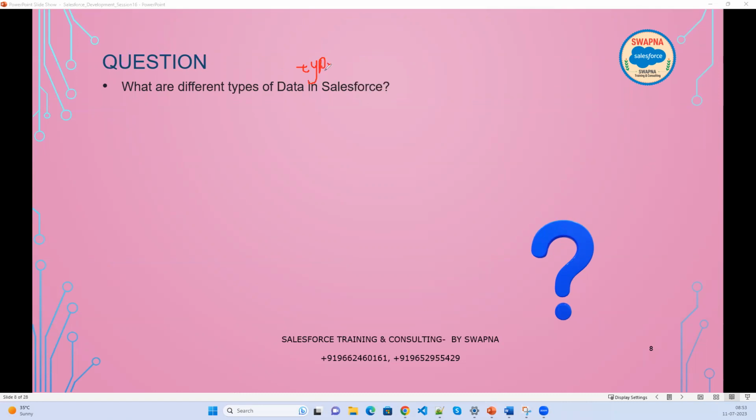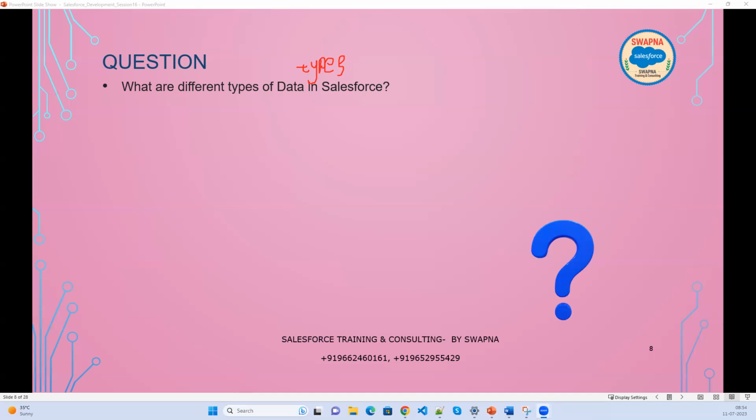Integer, string, double, float, decimal, date, long, ID. Those all are primitive data types. So the question is, what are the different types of data in Salesforce?